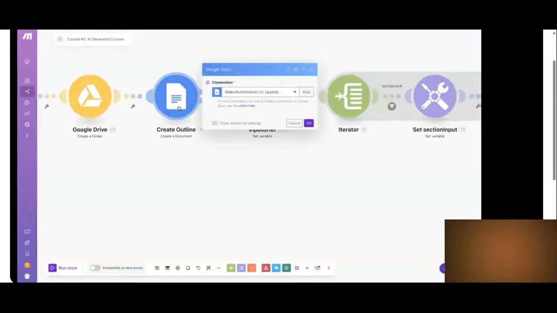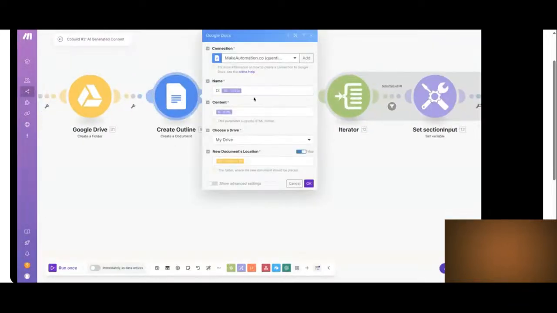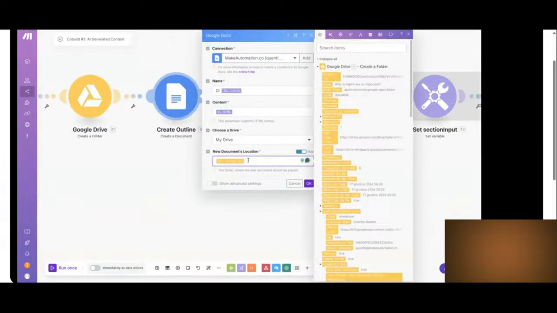All right, we're gonna do the same with the create outline. There's not much over there. I just want you to understand what's happening. I'm creating a document, but because I'm creating the folders, I'm mapping the documents to the new location, and basically I'm passing the folder ID, right? So very important for you to know.